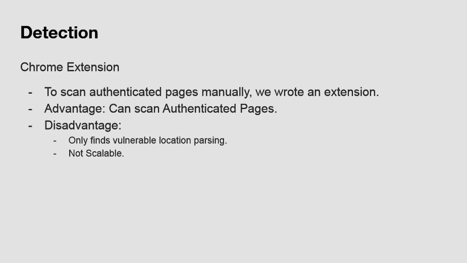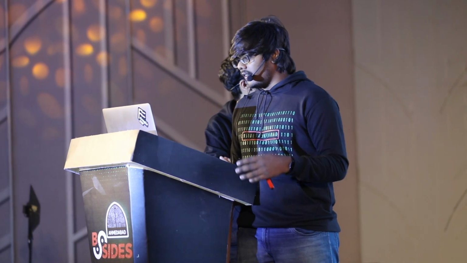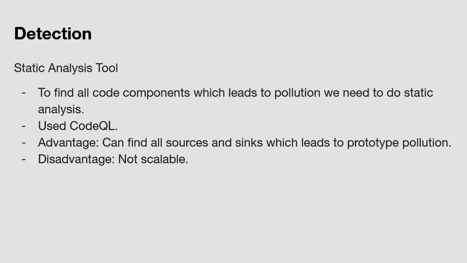With the script, you just throw in the list of millions of domains, and it will scan. For this, you have to manually surf each and every website, right? So that's the disadvantage. As I said, it has a similar disadvantage to the Selenium script. It can only find vulnerable location parsers, I mean the query parameters or the hash parameters of JavaScript. It just sprays the payload and hopes for the pollution to occur. So we need a proper tool which can do program analysis, like a static analysis tool.